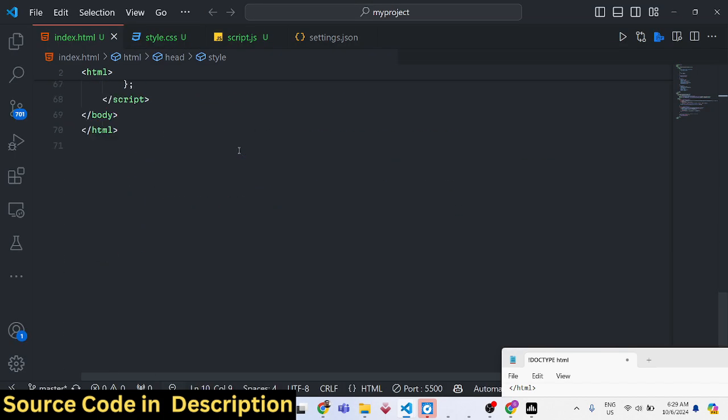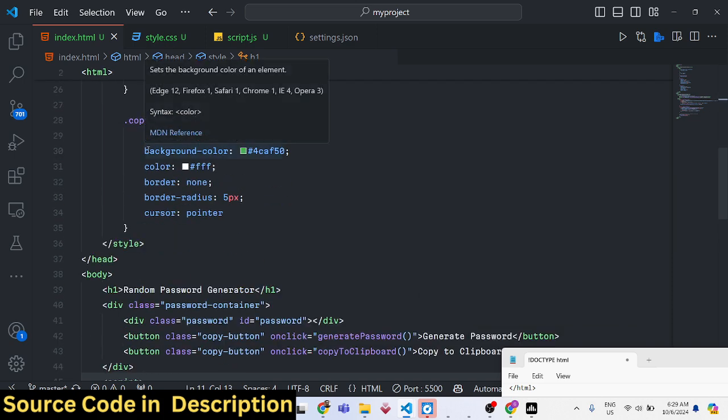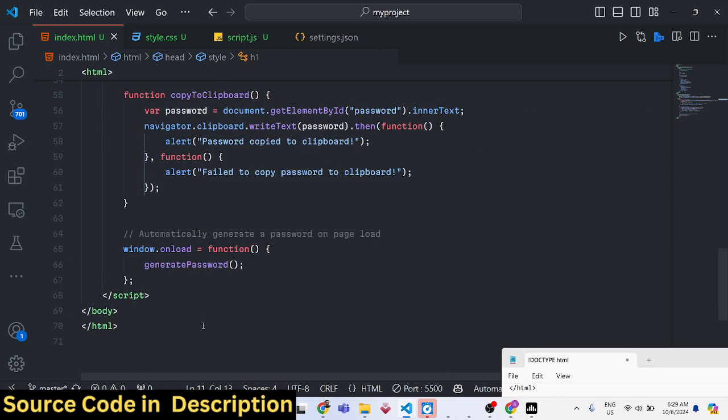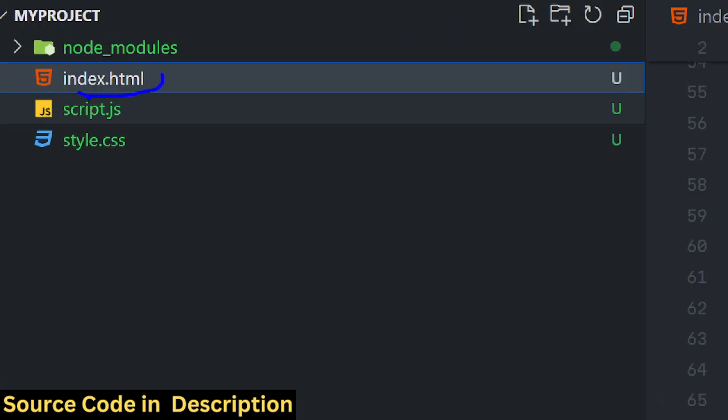This is the code required here. You can see 70 lines of code. Now if you want to deploy this, you need to minify it, remove the white space, and compress all this code to a compressed version. This is a single file, index.html, if you want to see.